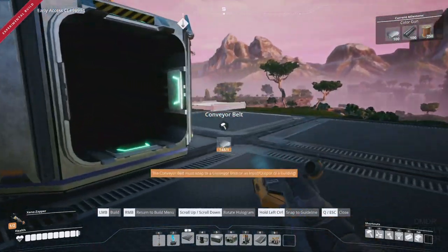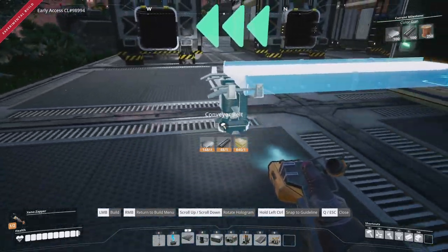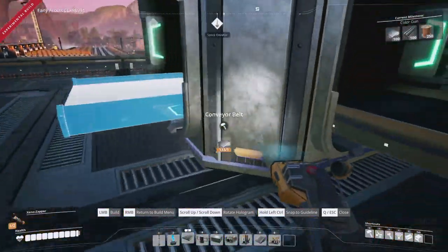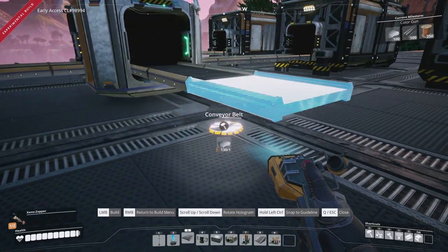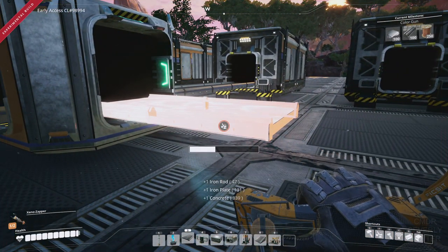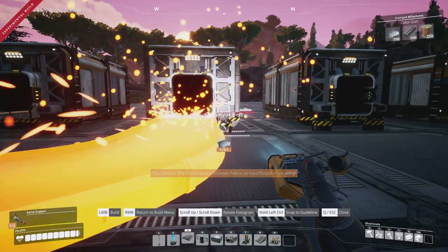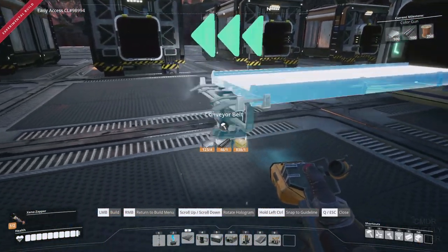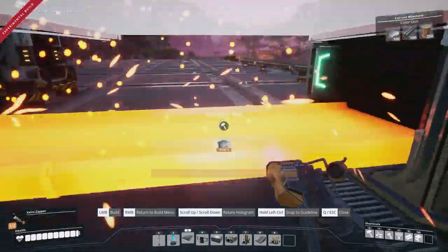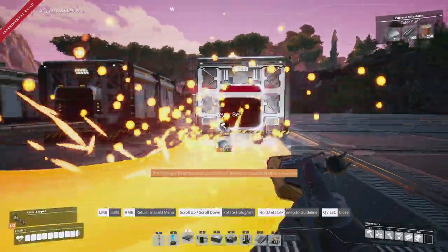I'll get this in to here and then that can go straight into there. That can go straight into there and then that, I'll bring that to about here and then that. That's not forward enough. I know I'm being obsessive. There. And then that will go into there. That will go into here. That's fine. There. And they're there.